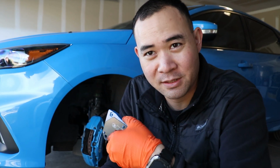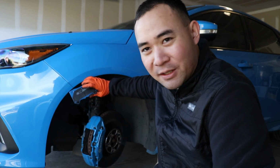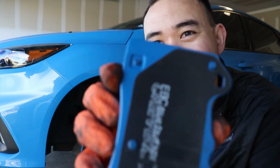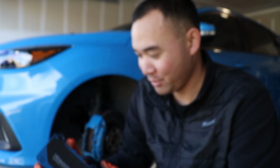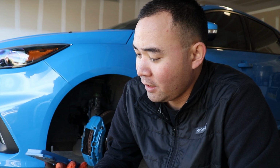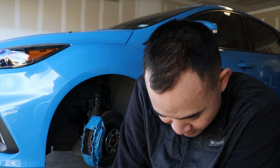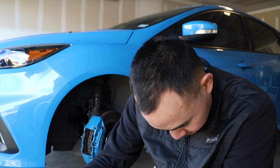But because I'm going to be using this car on track more often, I think it was about time to change to blues. And I just realized that color blue is pretty dang close. Look, there's the blue versus the blue car in the background. I'm going to be bedding them this weekend or this coming week to try these out. I am actually intrigued. I don't know what to expect out of these pads besides more squeak. But at this point I can't help it, I just needed to upgrade these pads.